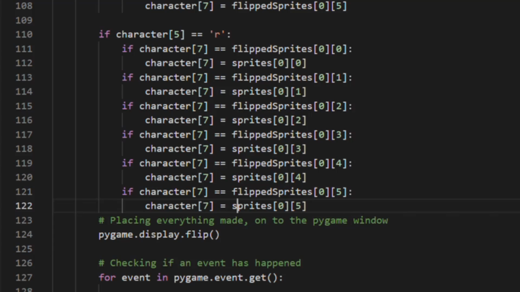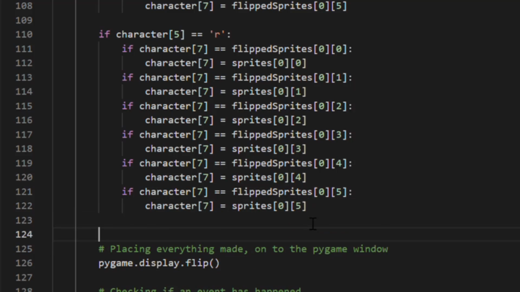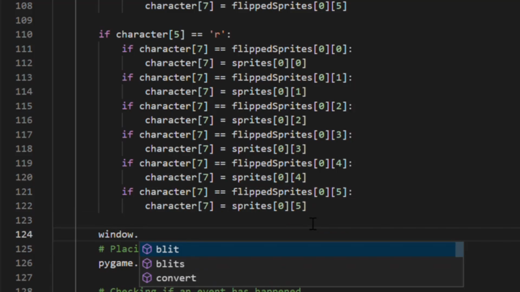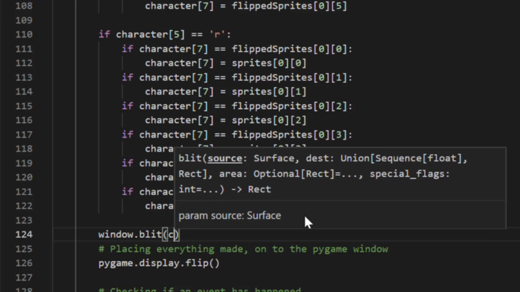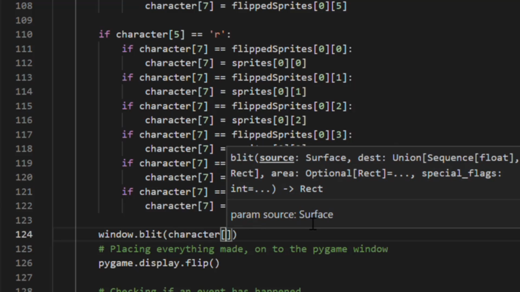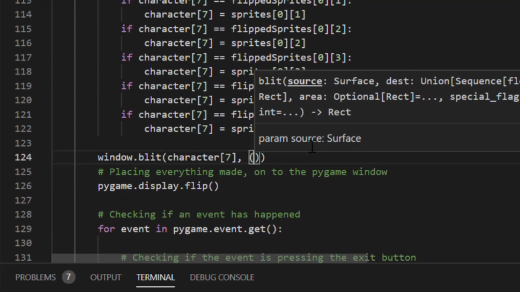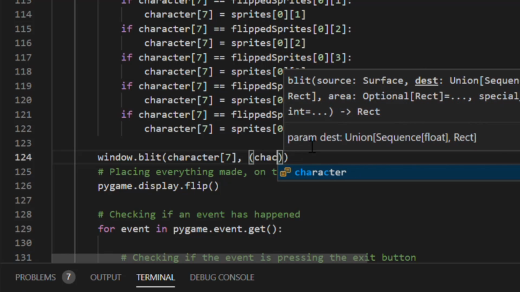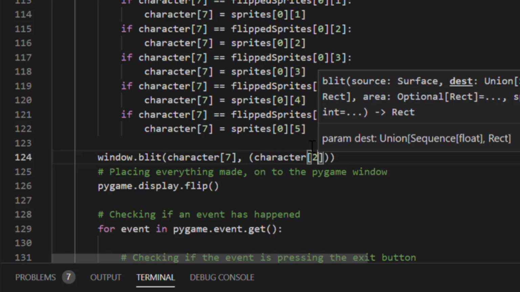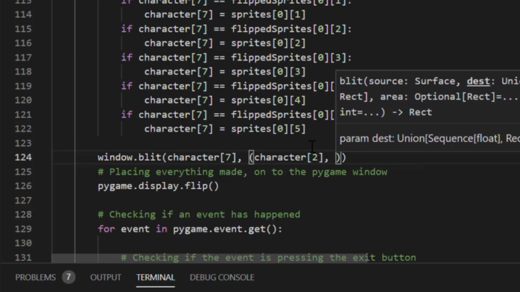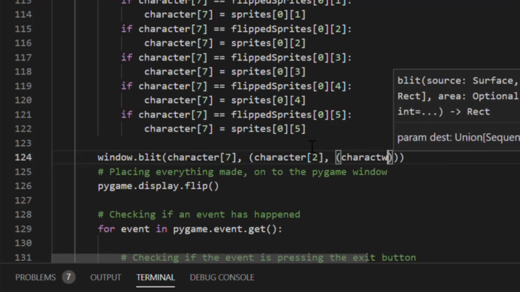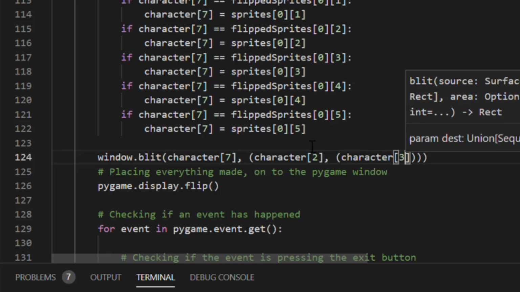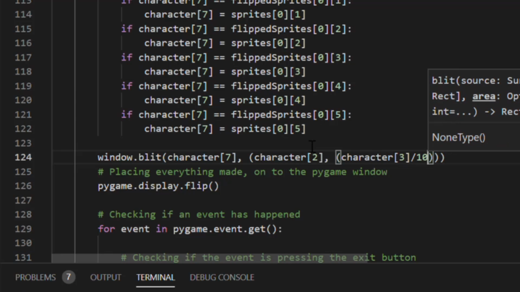And that is it. So now we need to place down the character. So under all of this, I'm just going to put window.blit again, and then character 7, and then in brackets, I want to put character 2, and then also last we want to get character 3, but make sure to divide that by 10, since we need to use the higher version to make gravity more accurate.